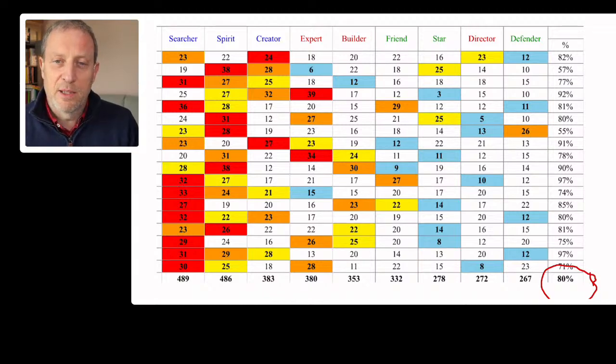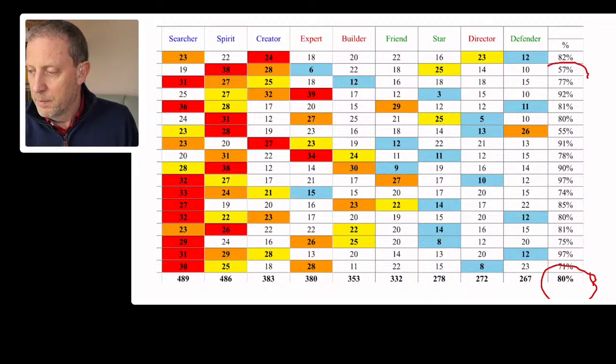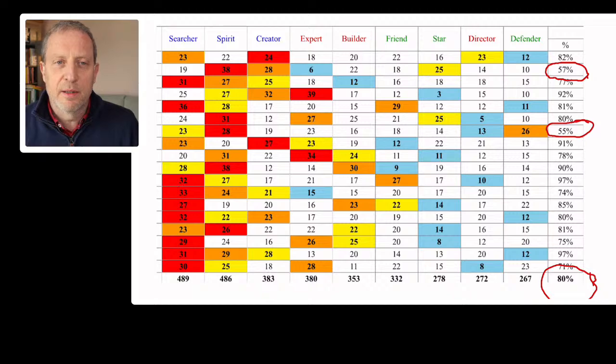So if we think about that, if we look at how we can use that average with regards to those that are below average, then we can look at how we can improve the motivation of those below. So we've got a number of individuals, there's one there 57, one there 55. And overall, with really only two people in this team that we'd want to look at as to how their top three motivators are being met. So that would be the first starting point if you were looking at this team.